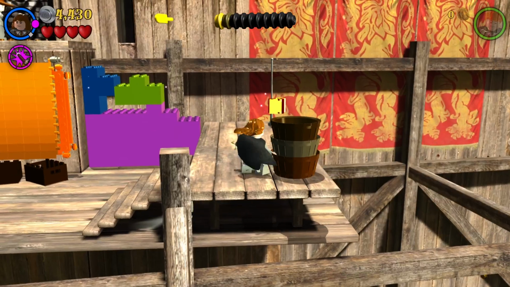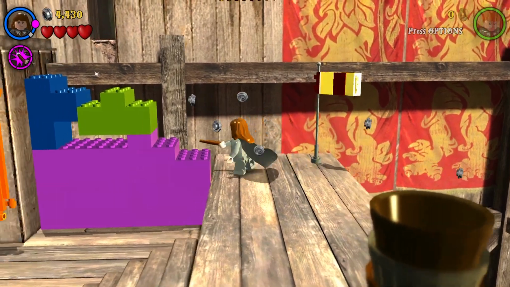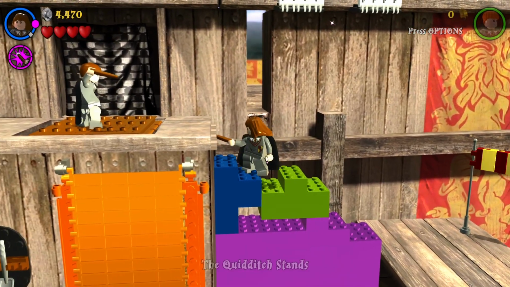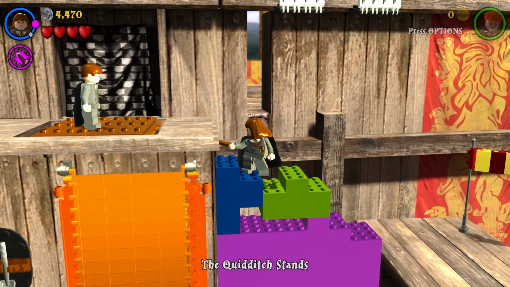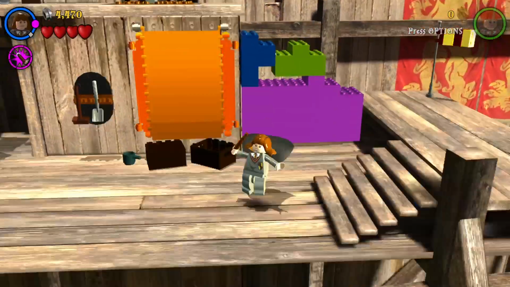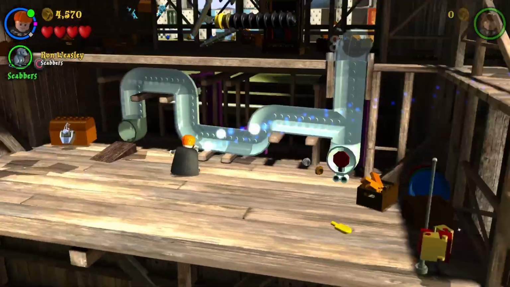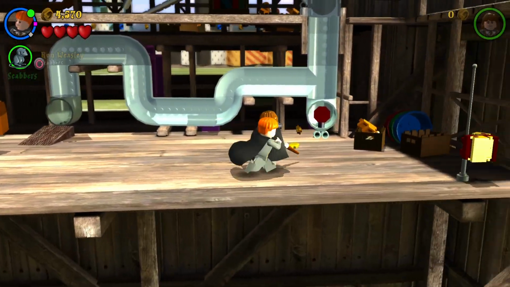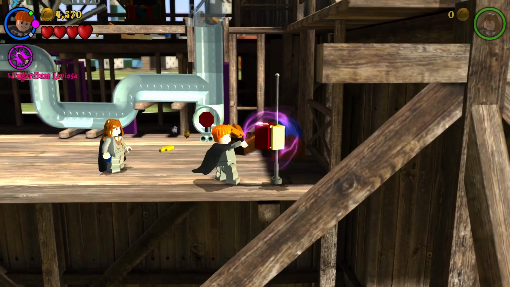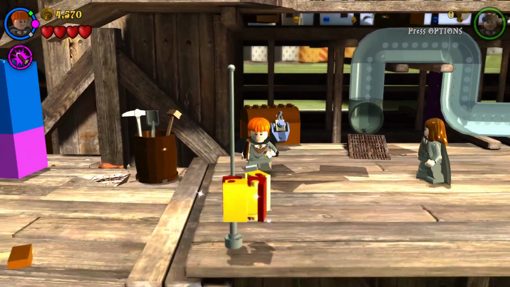I don't think it has to be perfect. Yeah, we can still get up. Oh. Hold on, what are we doing here? Okay. Ron is still over here. So I'm wondering if we're missing anything over here.